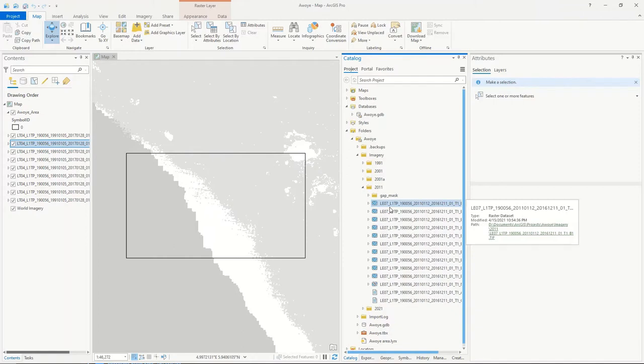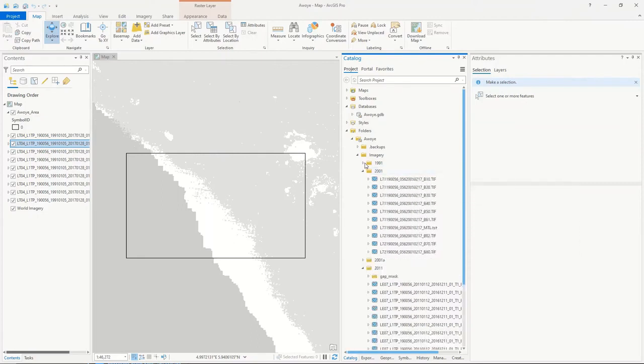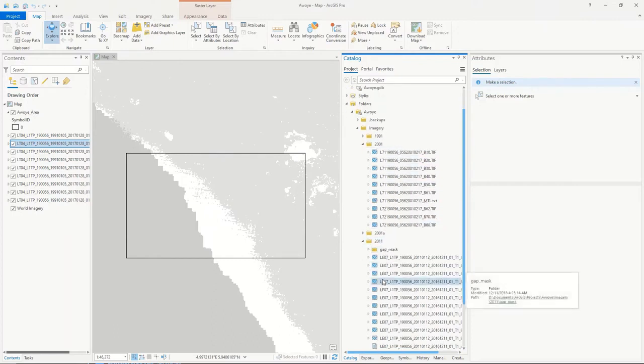And for this process, we are going to be using ENVI 4.5. Quickly, you notice when you download a Landsat 7 image before 2005, it doesn't come with this gap mask folder.